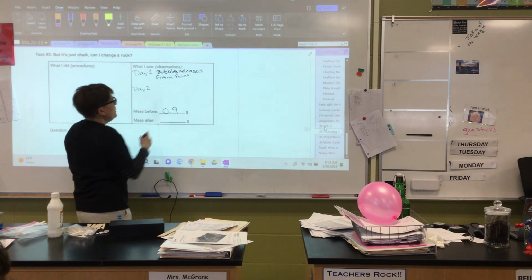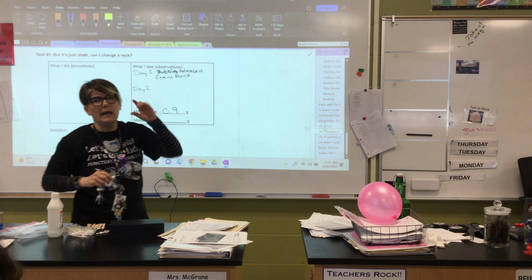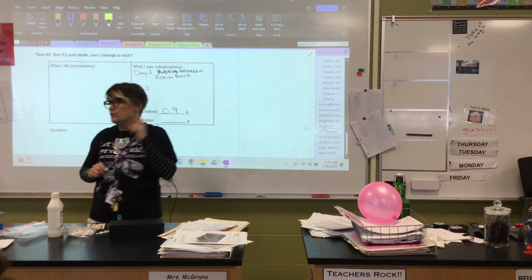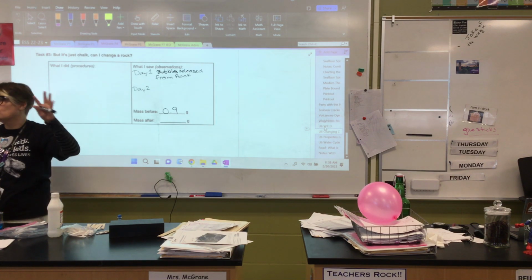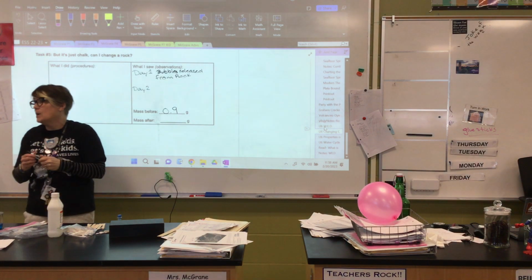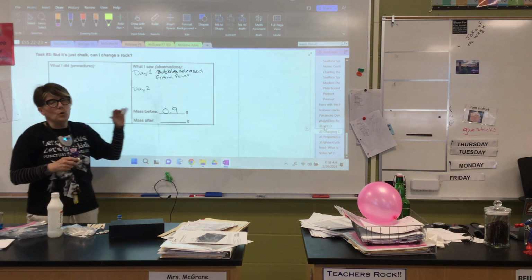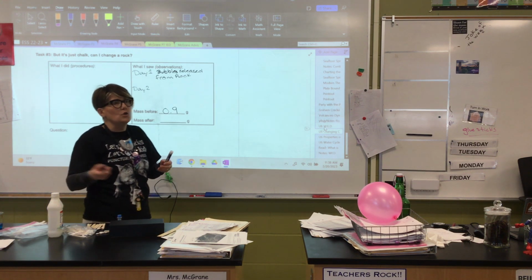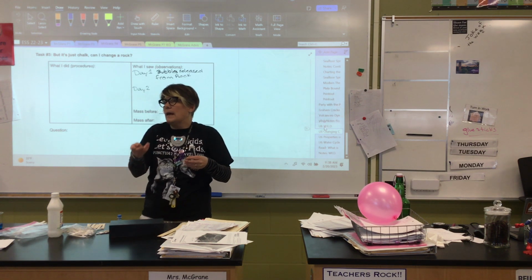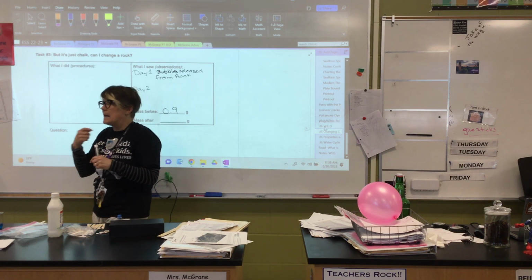All right. Today when you get over there and all of your glasses are against the wall, it should have your class period and your table number on it. So what you're going to do with your group is you're going to have someone over there grab the glass that's got your table number for period 4. And you are going to notice that there's going to be crusty stuff on it. It's okay if you pick it up. It's just vinegar. Gently rinse off the rock and then pat it dry. And then what you're going to do is mass out that rock again.